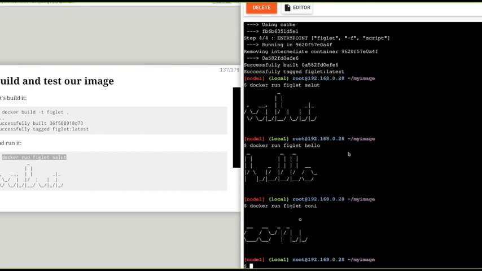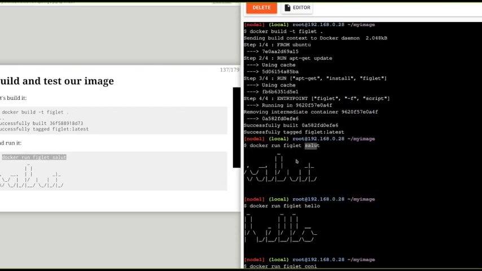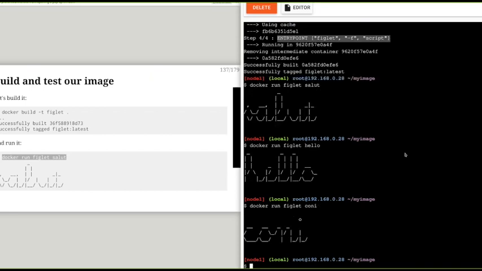Because we didn't give it the full command, just the beginning, figlet -f script, and we left the word outside, whenever we run the container we can give it the last part of the command. So what Docker is actually doing is taking this command and giving it to the ENTRYPOINT command, and that makes the command complete, and that's what Docker runs.